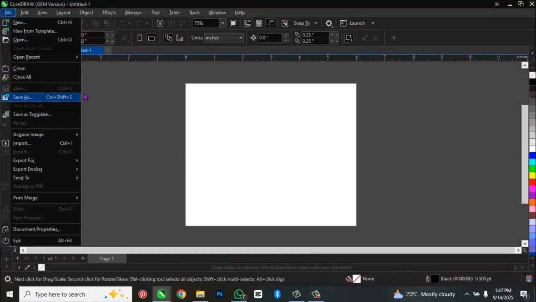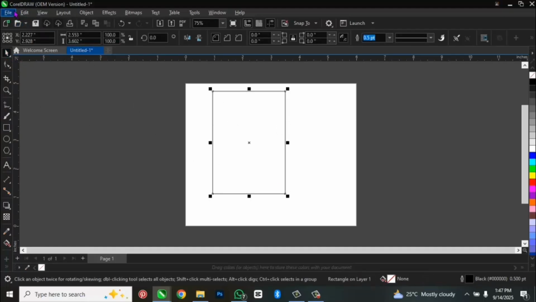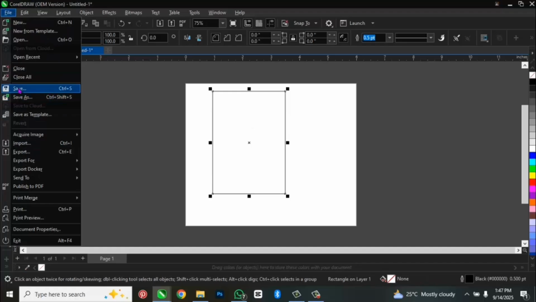So let's see the next one we have. First of all, the reason why I'm drawing this shape is to make some of all this stuff show here. You see we have the save, Ctrl S to save. Maybe you are designing work now, you haven't saved. If you press Ctrl S, you are going to type in the name or the client name to save the work. So that is it. But maybe you use your name to save the work, then you want to make changes of the name. This save as, you see save as simply means Ctrl Shift S to resave the work.